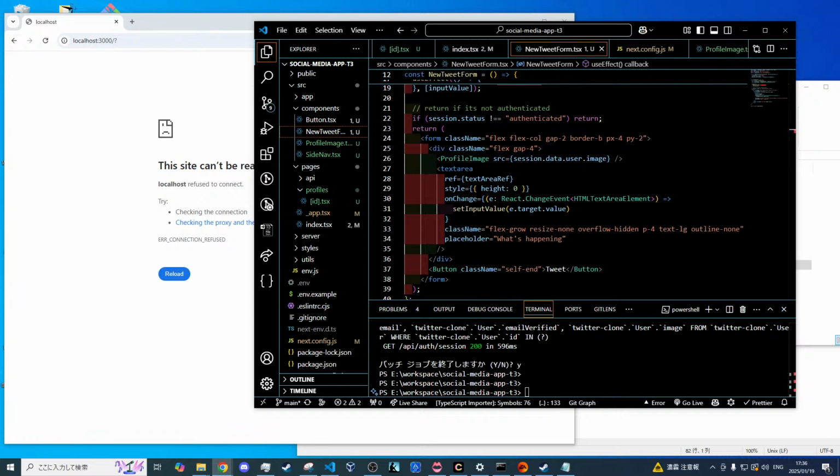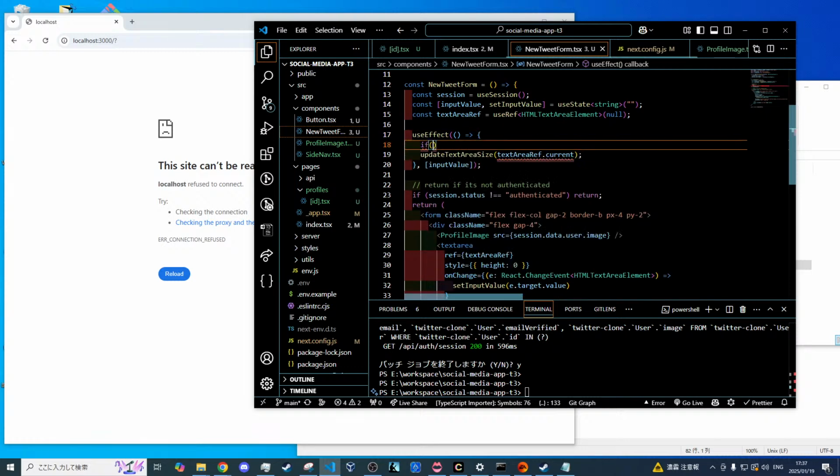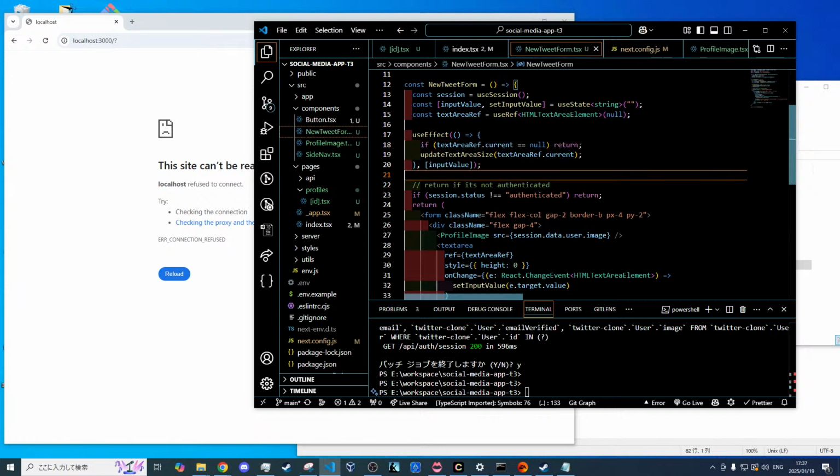all that we need to do to make this work, but it's actually not quite that easy. Also, we need to make sure we set this to null like that. There we go. So now if we refresh our page, you'll notice it still doesn't have the correct size being set. It's not until I make my first change to my actual input value that the size is being set.